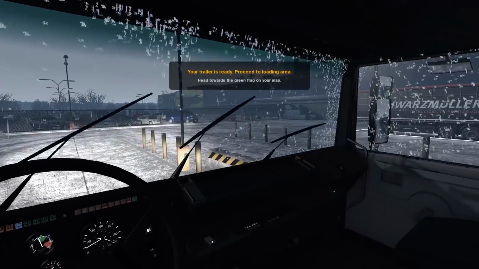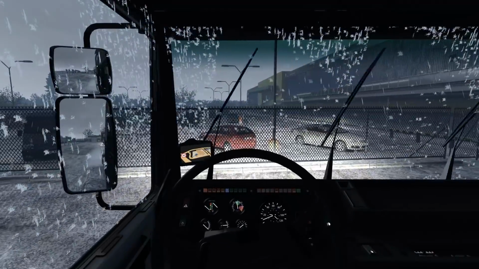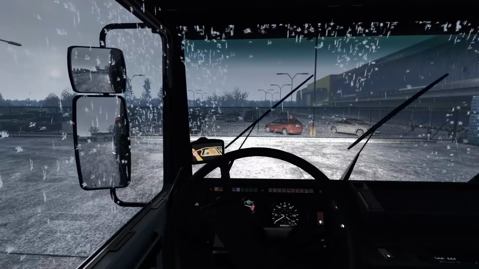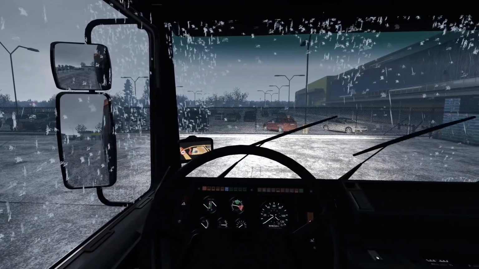Right then, so we've got a 20-ton trailer behind us. I think the black on black will look pretty nice. So let's hitch up to it. I do have advanced coupling turned on. The mirrors are quite small actually. They stick out quite far, but they are quite small. Bit of a shame. There we go.